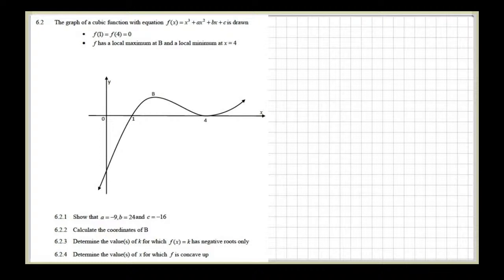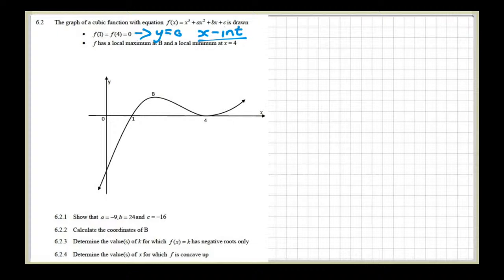Now, I just want to hit the pause button at this moment. Let's interpret. What does this mean? Even if I didn't have a sketch, it's important for me to understand that y is 0, which means these would be the x-intercepts of the graph. That is very important, okay?